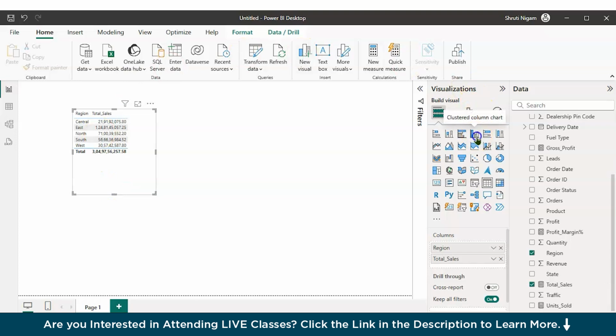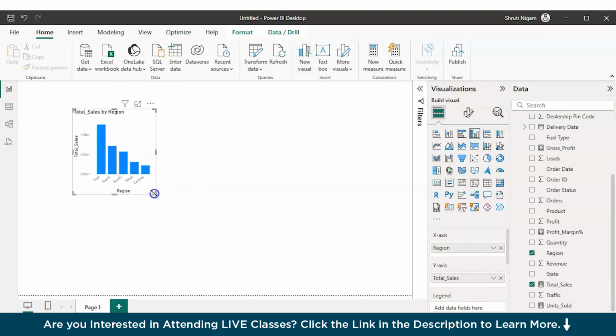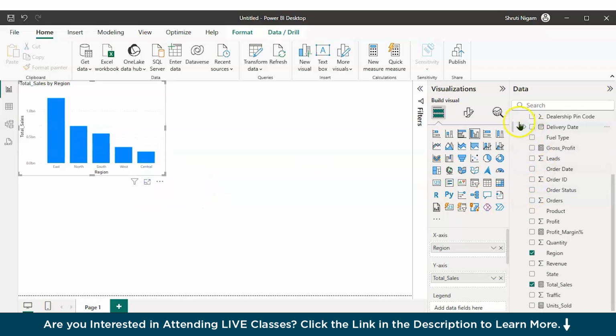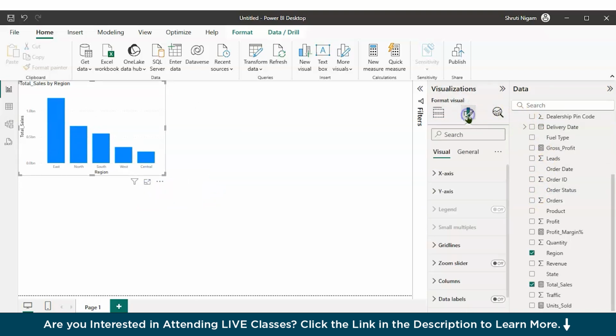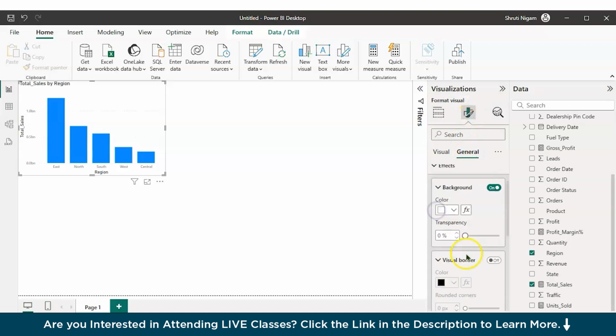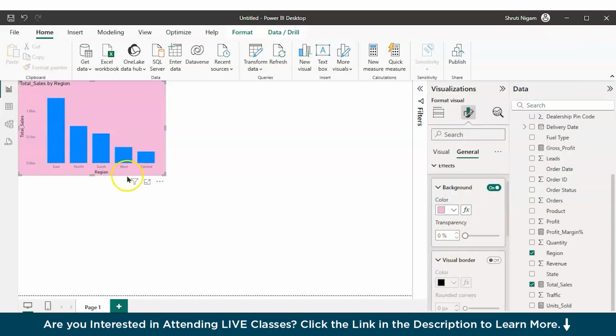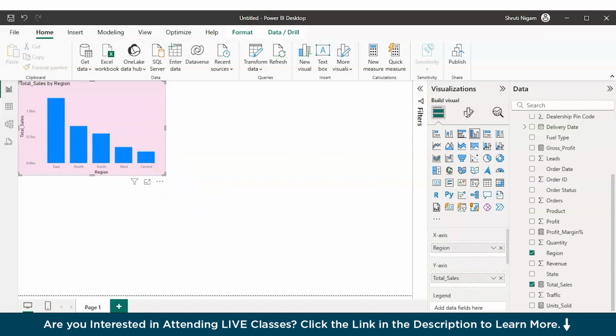We can convert this into a simple column chart. You can keep this column chart. This is region by total sales.